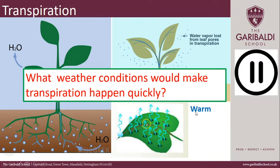Right, so we're looking for warm weather. It needs to be warm to help evaporation to happen. Evaporation from the surface is essential. Otherwise, no more water is going to be drawn through the plant to replace it. The warmth provides the heat energy for evaporation to happen.